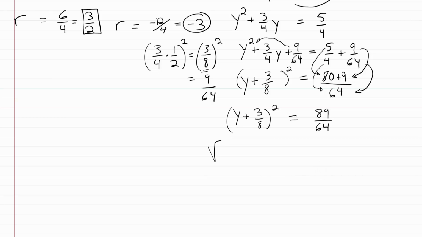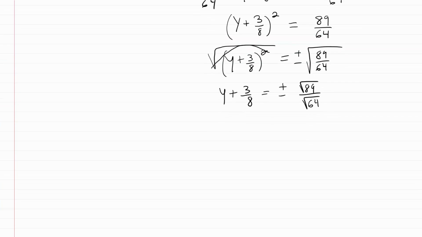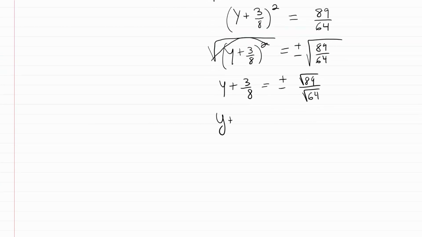From here, we'll apply the square root property. So we'll take the square root of the left-hand side and the right-hand side. So y plus 3/8 squared will be square rooted, and that'll be equal to plus or minus the square root of 89/64. So that's going to cancel out, end up giving us y plus 3/8 is equal to plus or minus the square root of 89 over the square root of 64. I'm splitting it up like that because we can take the square root of 64, but we cannot take the square root of 89 and get a perfect root. So let's continue then with our solution, and we will say that y plus 3/8 is equal to plus or minus the square root of 89/8.